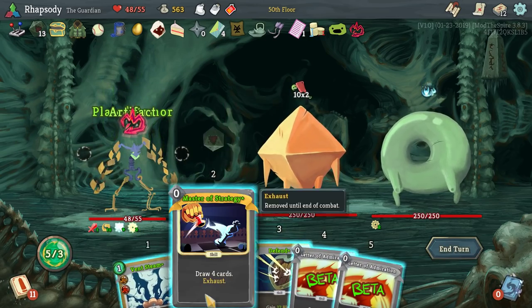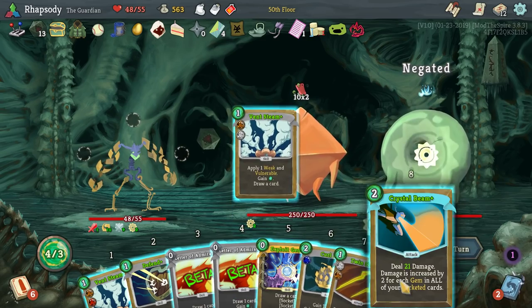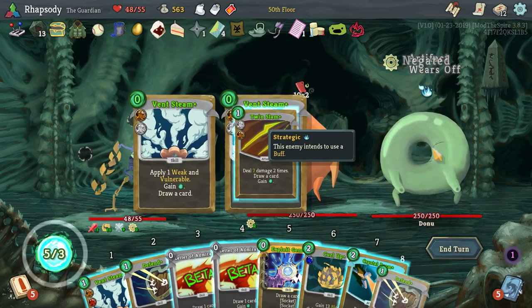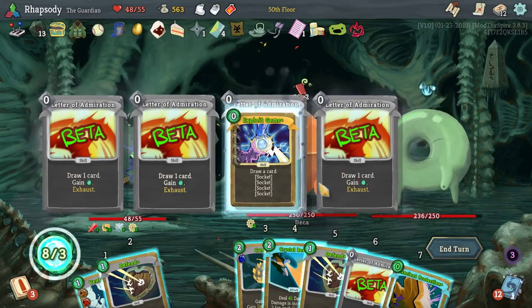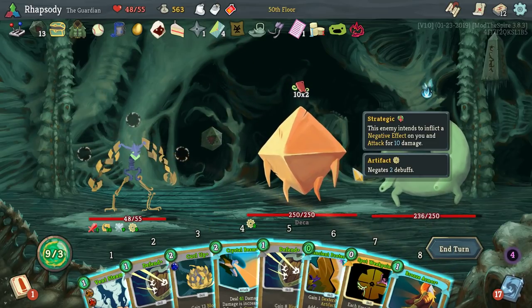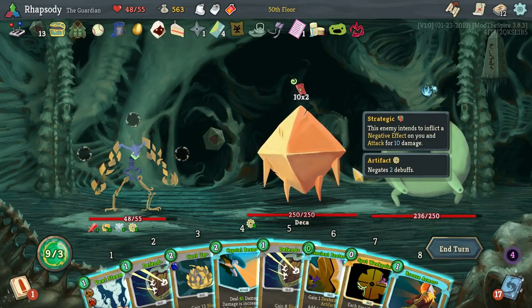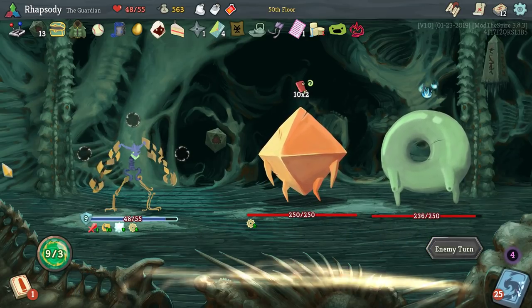Nikokosahedron, we get three artifact in this combat. Nice. Could have been a lot worse. Very pleased with actually how it went. Yep, I need to just pass.